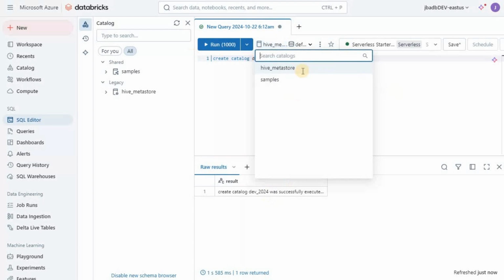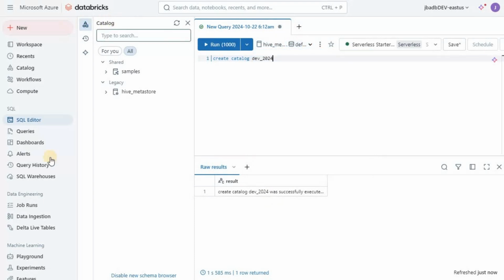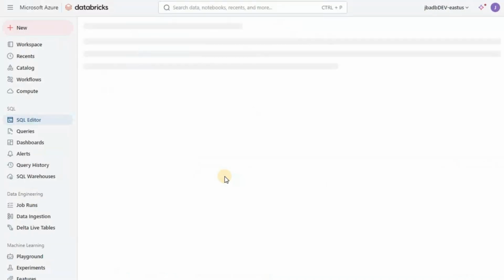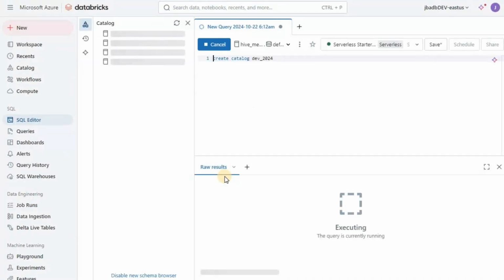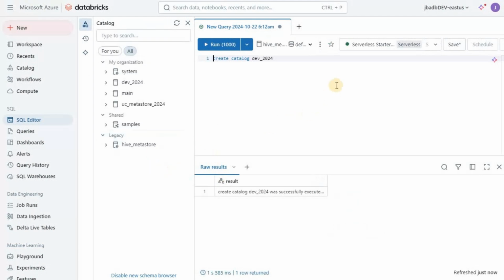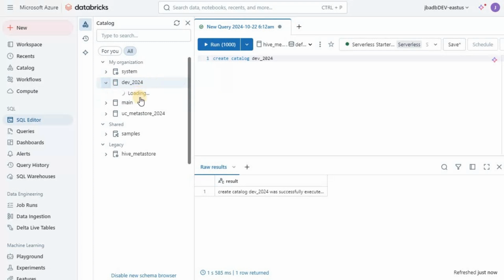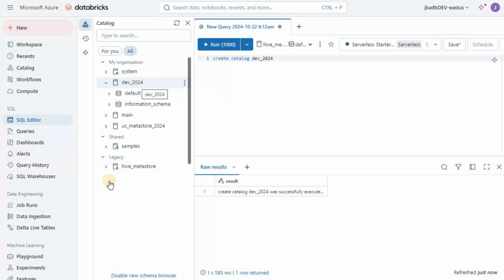Now let's refresh it. And if you see here, we are able to see this dev underscore 2024.